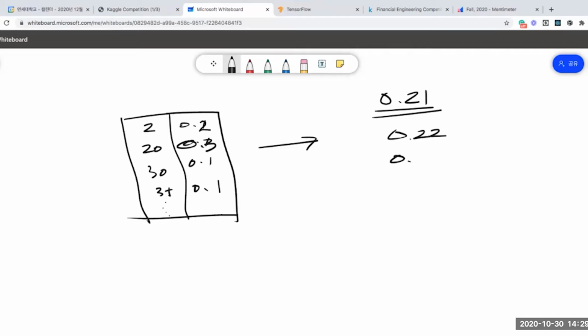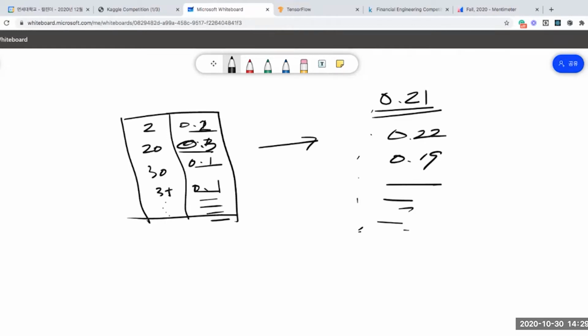Then it will give you some other numbers. And every time you change a number, your score will change. And based on that information, this is cheating, but you can cheat if you are able to do that. So by changing all these numbers, every time you will get a different score.